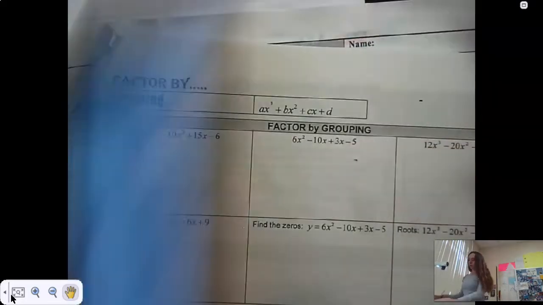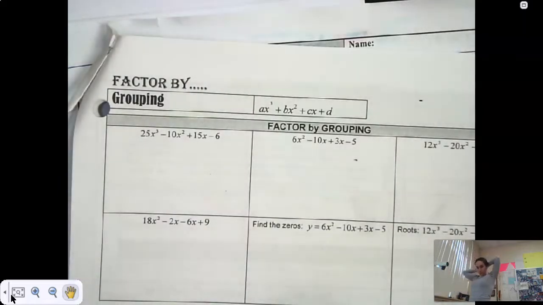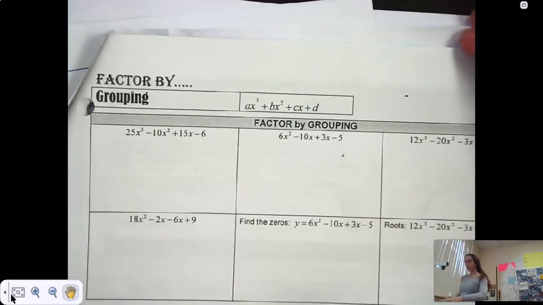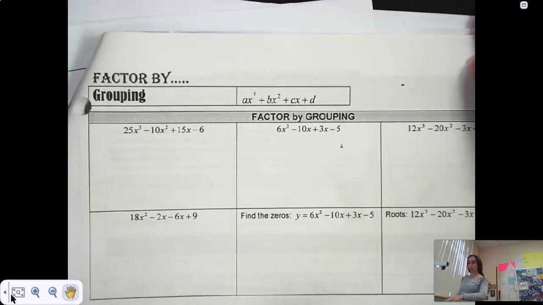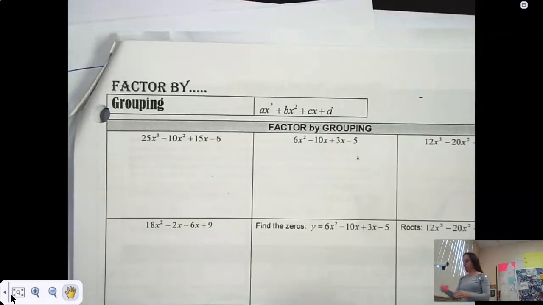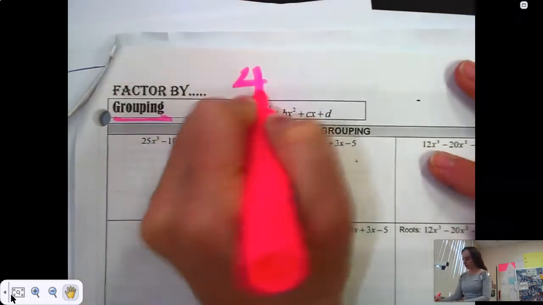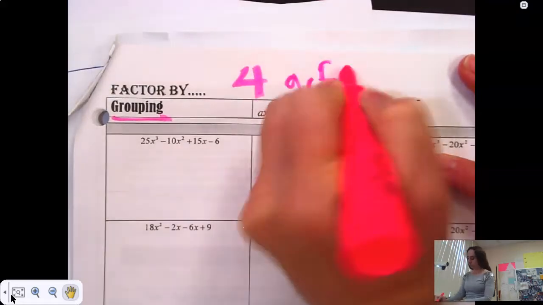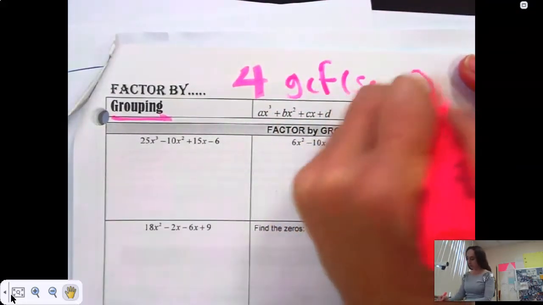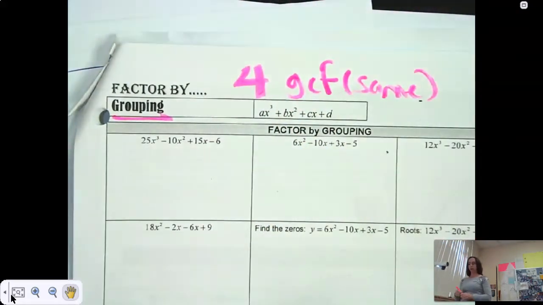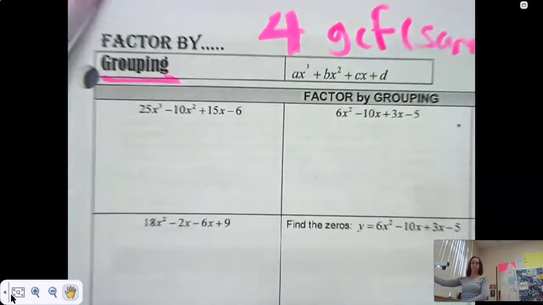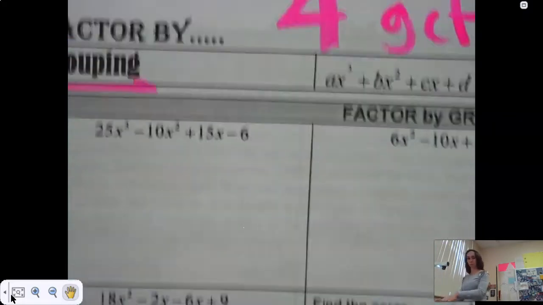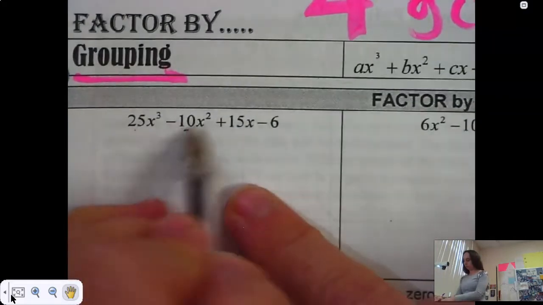All right, so I know this is a long one, but these are all types of factoring that we need to make sure we're solid on, okay? So you'll know something is factor by grouping because there are 4 terms, and you can GCF them. What does that mean? That means they have something the same, okay? So I'm going to do the first one. It'll be weird at first, but then I think you'll get the game. So there's 4 of them. 1, 2, 3, 4.